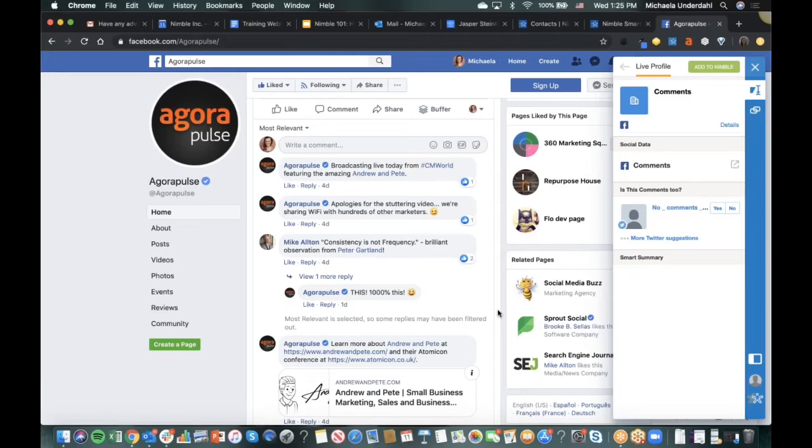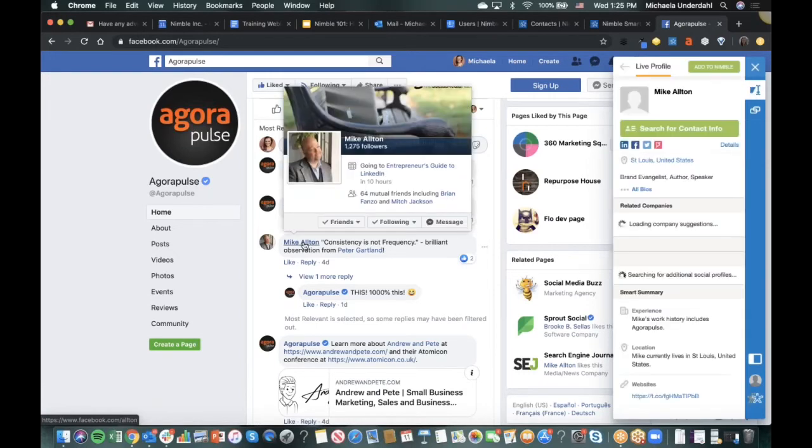Or you could also do it on your competitor side. So if you have a list of your competitors, you can quickly go through their Facebook pages and see what are the questions that people are asking. Then you can use it maybe in your content marketing to make sure that you're addressing these questions. And you can also maybe outreach to the people that are asking about features that your competitor doesn't have, but you do. So you could quickly just hover over them, add them to Nimble, apply a tag to them.